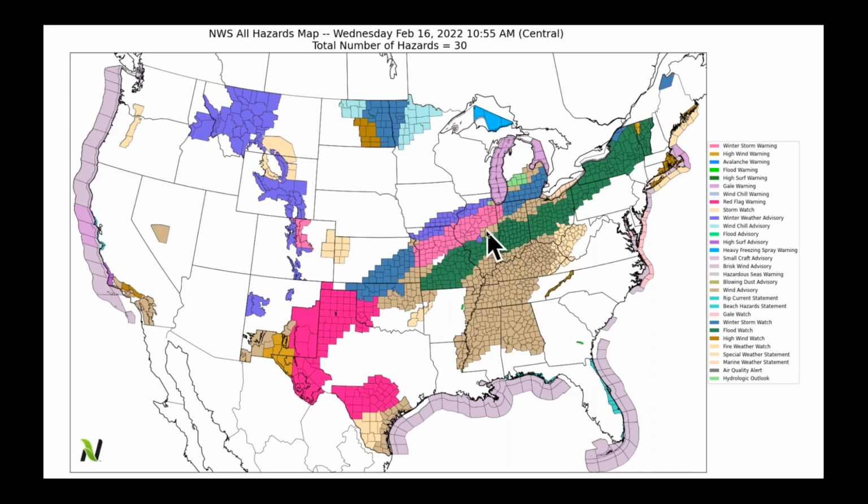This system's going to be very, very windy. Just through the next 2.5 days, we will see wind gusts stretching from the eastern Corn Belt through New England. They're going to be approaching 30 to 50 miles an hour. So get ready for some windy conditions. And this is where it all comes from.